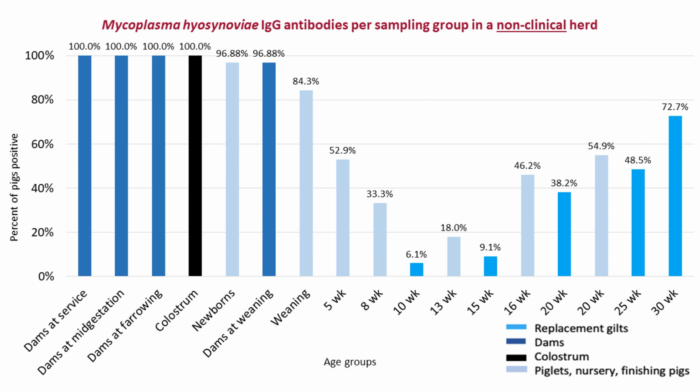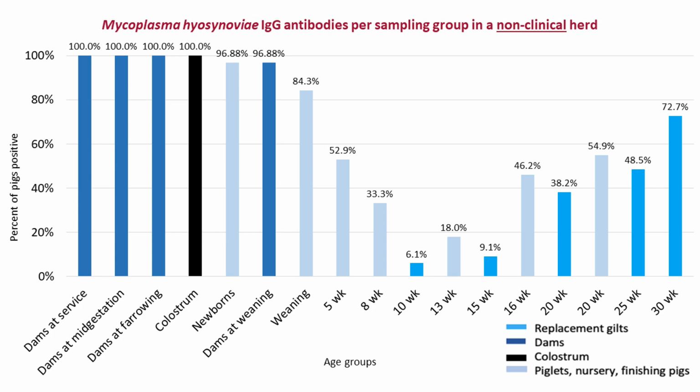So moving into our non-clinical herd, again, we have it set up the same with percent of pigs positive per sampling group. This is ordered the same. There are a little bit of differences in those age and weeks, so just keep that in mind. However, it's very interesting to see that all of these sows really remained high percent positive. 100% colostrum, yes, this is a much smaller sample size, but it just really represents and compares to that clinical herd as well. However, as we see those antibodies decline again as those age and weeks increase, in this herd specifically, we see those antibodies increase here around 16 weeks of age. So is there possible protection utilizing those antibodies is what we want to investigate further.